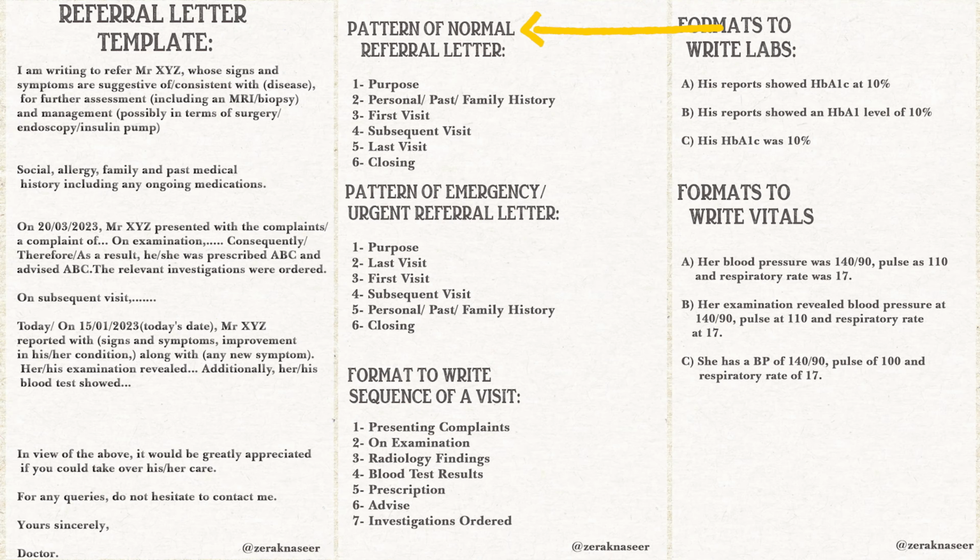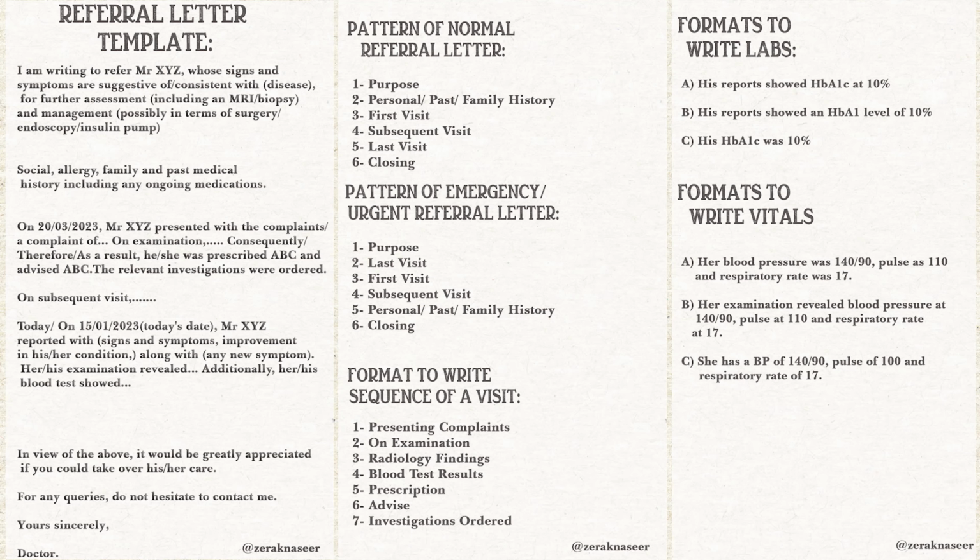The first thing you need to keep in mind is the pattern of a normal referral letter. At the start there will be a purpose statement, followed by personal, past, and family history. After that comes the first visit, followed by subsequent visits. After that the last visit, and at the end there will be a closing. And what is the pattern of an urgent referral letter? At the start there will be a purpose, followed by the last visit. Then comes the first visit followed by subsequent visits, and after that the personal, past, and family history, and at the end the closing.